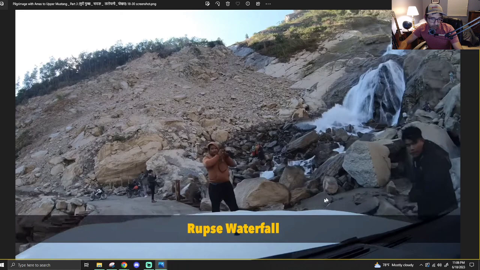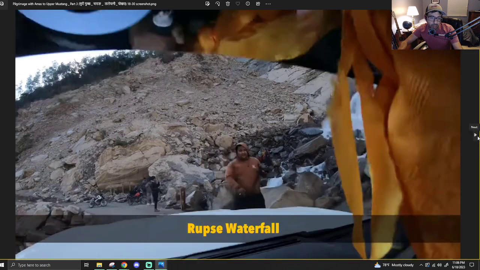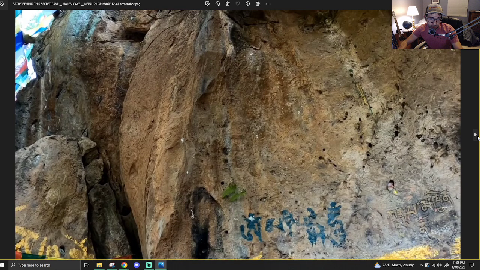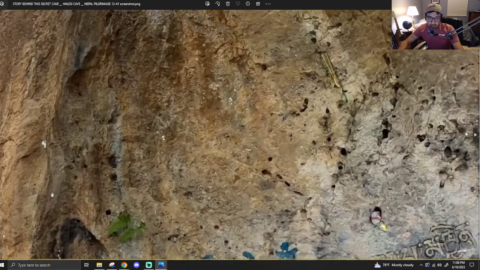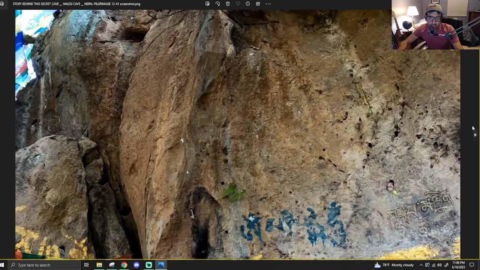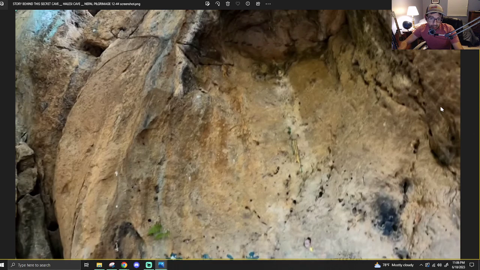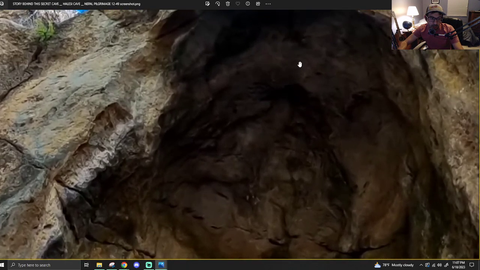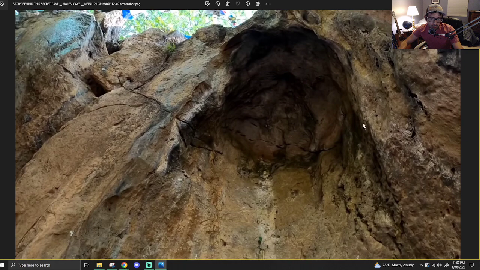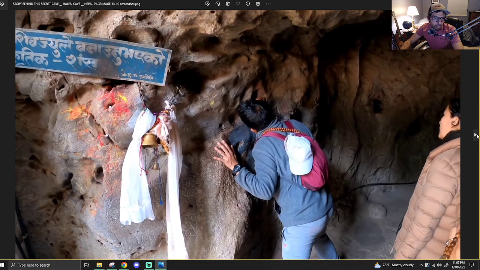Very cool. Maybe this is that bridge that bus was going over. I think this is back at the southern end, Rupp's waterfall. Potential Shalagram features all around this rock. Up in here. Whoa. Like, how can we say Shalagrams are made by fossilization when they're clearly related to the processes on larger scales around them? Like, they can't. It doesn't make any sense.